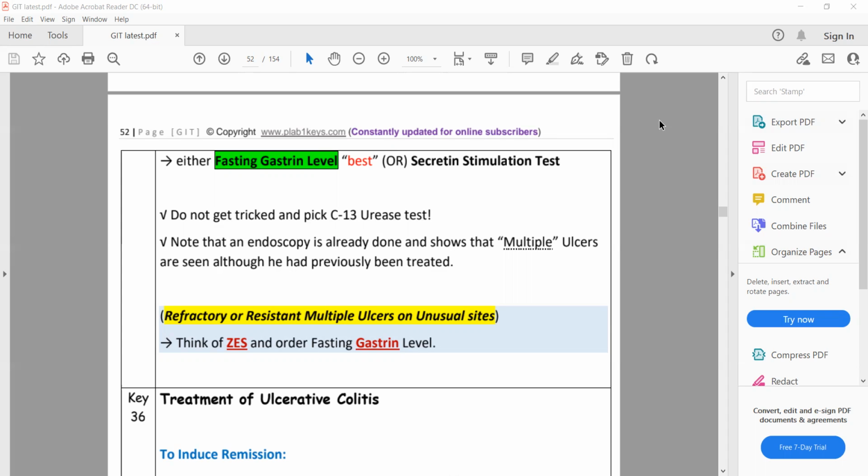Mesalazine. Oral mesalazine or topical mesalazine? Topical mesalazine. And if there is no improvement with topical mesalazine, then which drug will you use? Mercaptopurine. Mercaptopurine, we are talking about inducing remission. Mercaptopurine is always used in the maintenance of remission. So if there is no improvement with topical mesalazine, then we will use oral mesalazine.